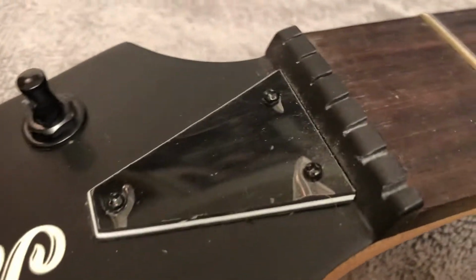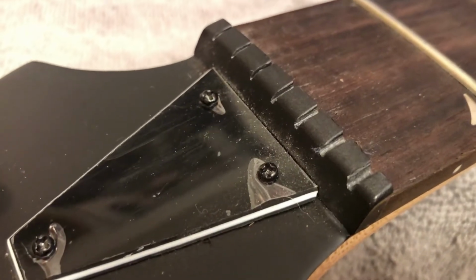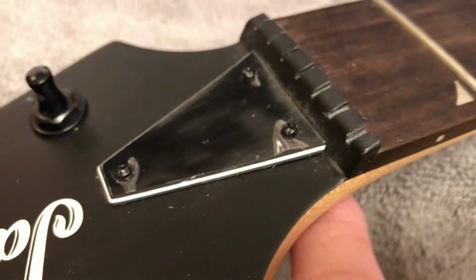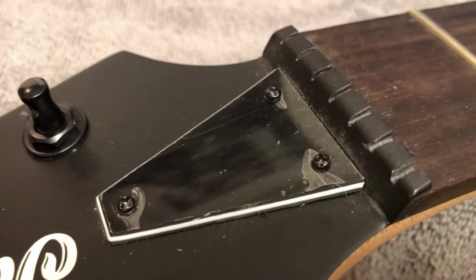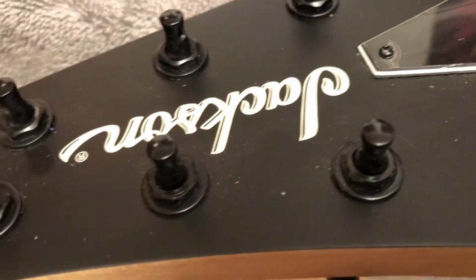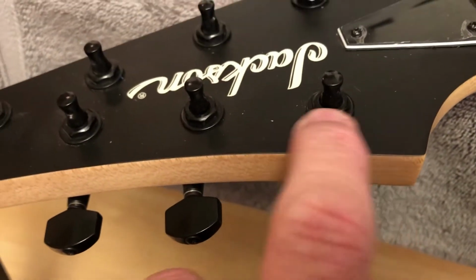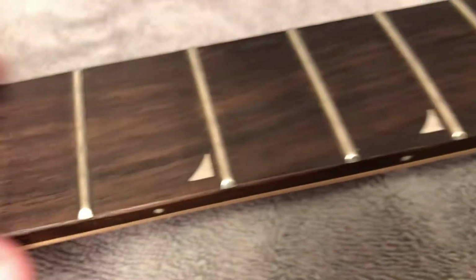Okay, now that we have everything off, you can kind of get a closer look at it. You can see how dirty this is down here. You can see they still have the plastic left on, which is fine. We're going to take that off because I hate it when that's left on. But overall, I mean, I'm really close up here. This is not bad at all. We're just going to clean this. And we're going to tighten all of these, all the screws, everything. Neck.